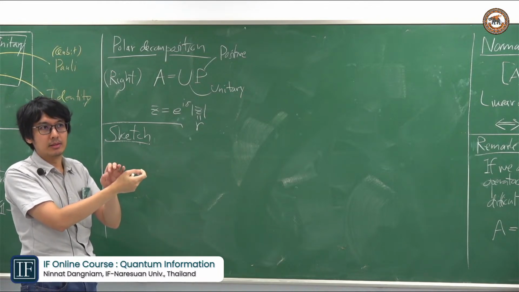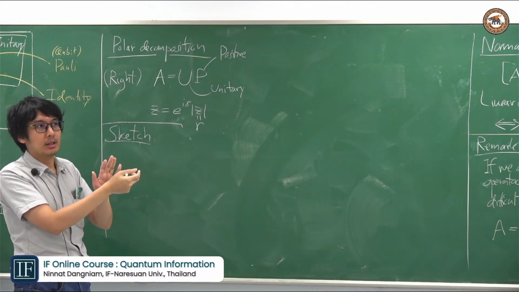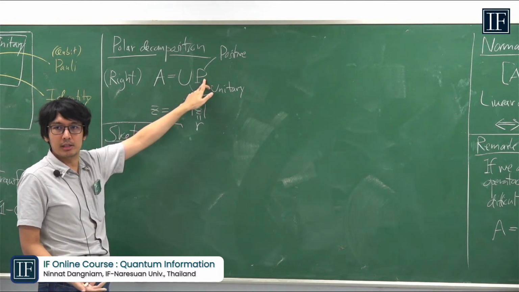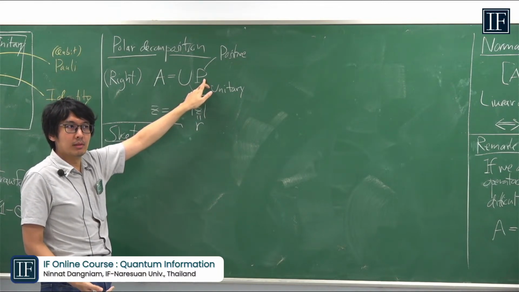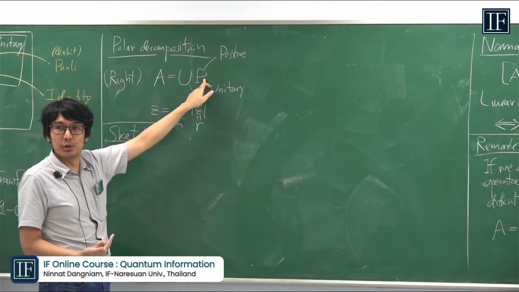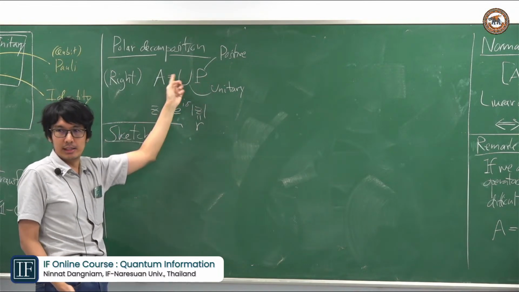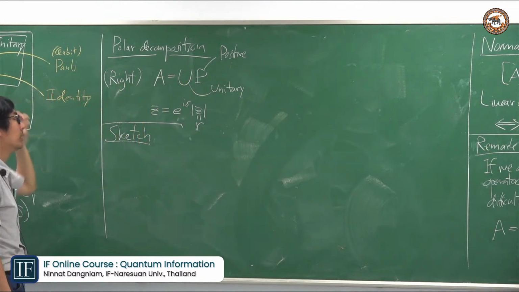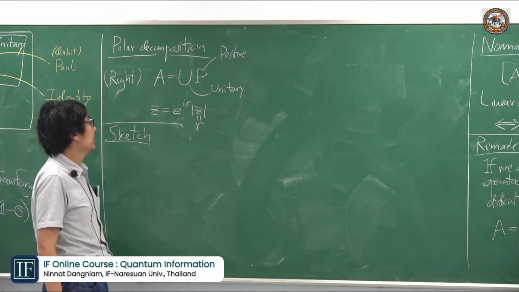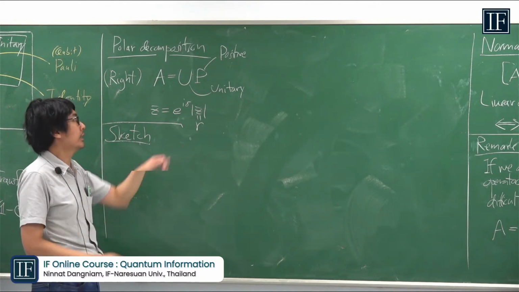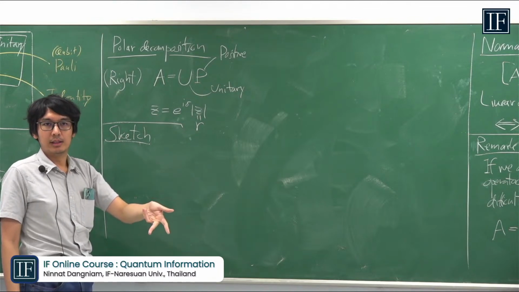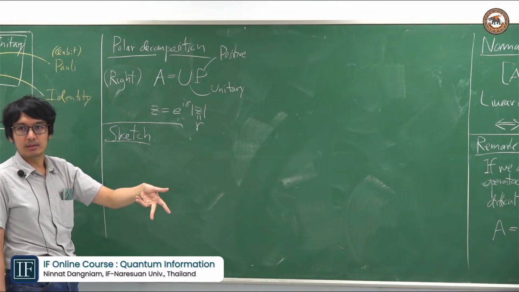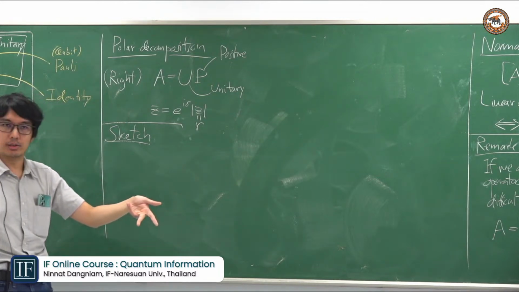In general you could say that these are Hermitian operators and not just positive. But on the other hand, you can always choose it to be positive because you can put the sign in the unitary operator instead. Put the minus sign in there. So P is like stretching or squeezing, and then U just rotates. U is a unitary, so it preserves the norm. It just changes the basis from one orthonormal basis to another orthonormal basis.